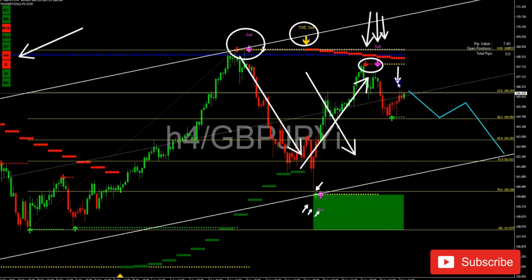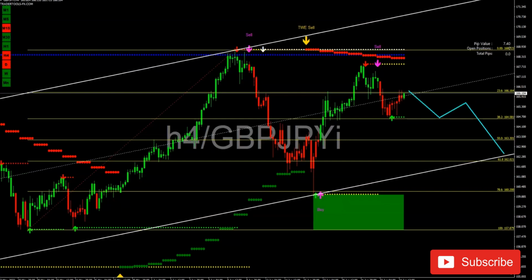Look at here. On Friday, the market left us here, touch 1, touch 2, and it had a hard time closing this green arrow here. So most likely it's going to come back to that 23.6 Fibonacci level, and then the market will come back to your 38.2. We'll do a small retracement, retesting this high here. Support and resistance, and then the market will continue as a sell. Because all I'm seeing, to be honest, is an opportunity to be on that sell position on GBP JPY.